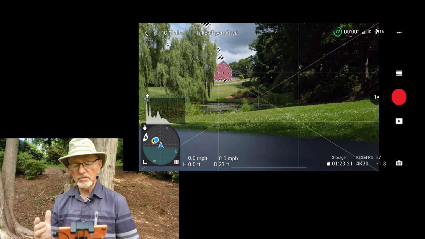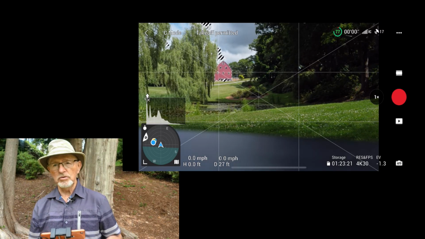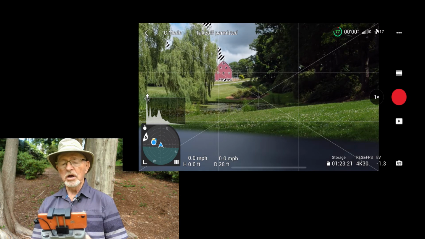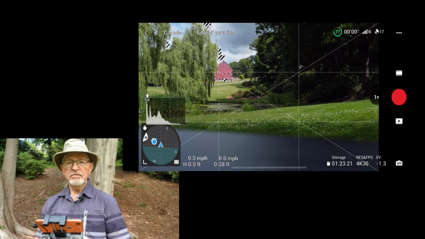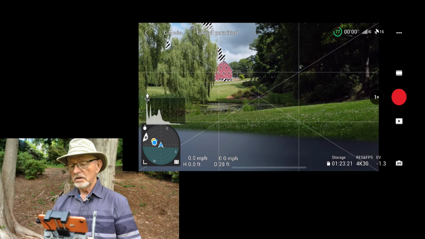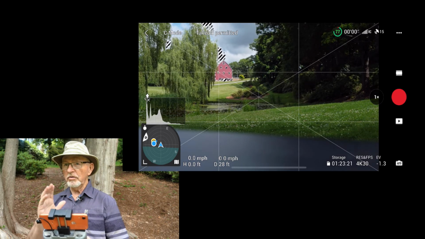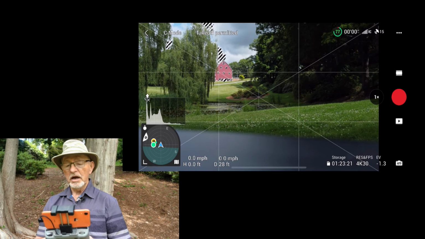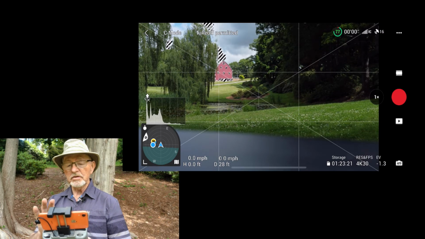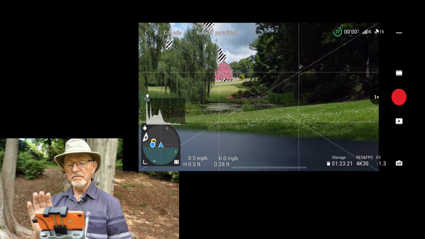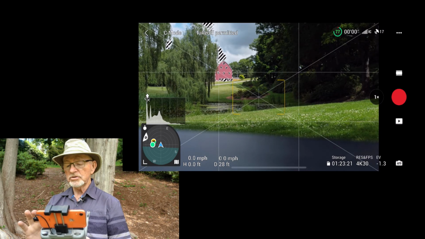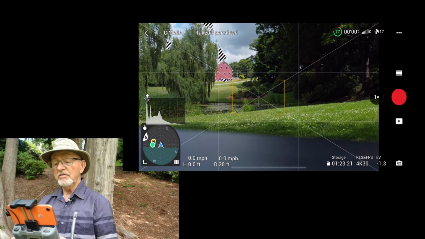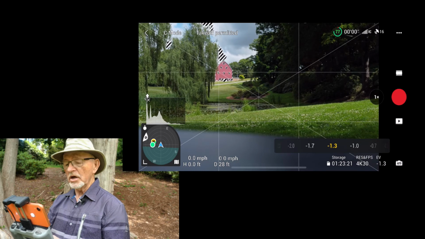I want to show you something else in relation to setting the exposure when you are in video. You can see we're still in auto, and we need to push that screen. Now we want to shift that EV. I'm doing it by the scale this time on the bottom.